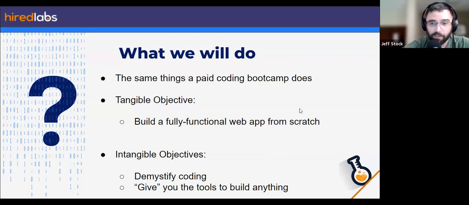But the negative feedback, I say negative, but the stuff that we could improve on is really the kind of thing I'm looking for. So please don't hold back. You will not hurt our feelings since we don't have any. And we aim to improve this course, so your feedback is really helpful. So let us know if we were able to hit this objective of demystifying code for you. But again, I know that we gave you the tools to build anything because we pointed you in the right direction. We walked through the use of them and we showed you all those things. So we did hit all these marks.